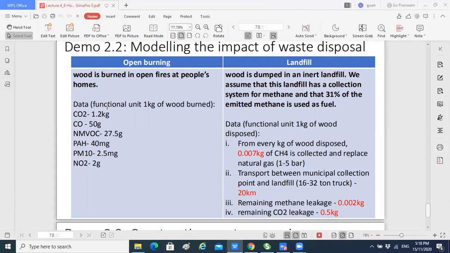So let's say I got this data maybe from past research papers. To burn 1 kg of wood, these are the emissions to the environment. In this case, we are assuming there are no air treatment facilities available, so all pollutant compounds are released to the environment when 1 kg of wood waste is burned.